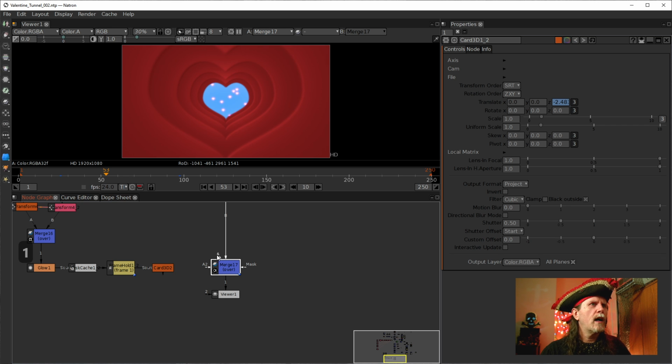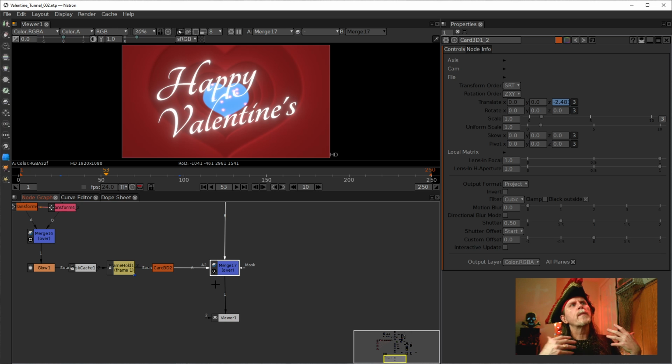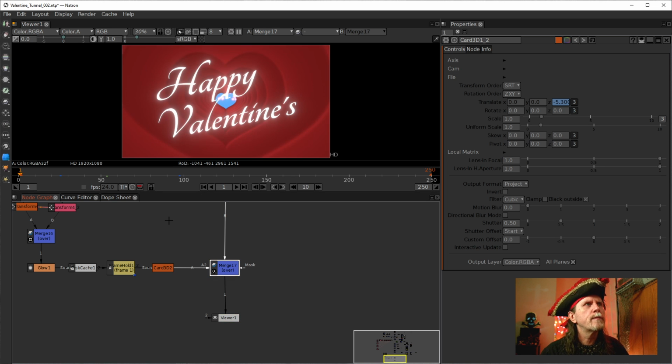Oh well. And then we just put that over, and we'll take a look at what our card 3D looks like on top of that. And there is the result, but we need to do the actual animation. So what we want to do is pick a time. All right, let's go back in time. Now, we're at the start of this animation, and as I said, I've offset this.